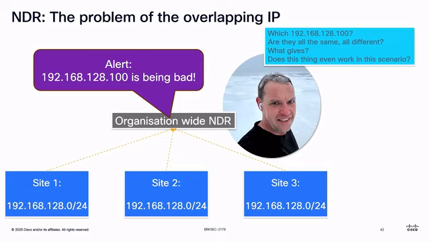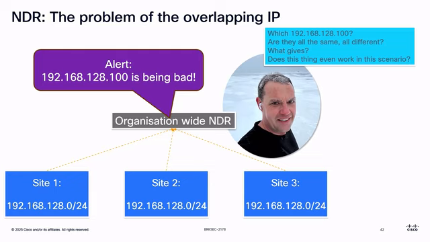What made the Meraki integration so special, and why I brought it in and stuck it at the end of my network analytics session talk. One of the problems that we have always had in Secure Network Analytics, and anybody in the business of network detection and response, is understanding IP addresses in the face of overlapping IPs.